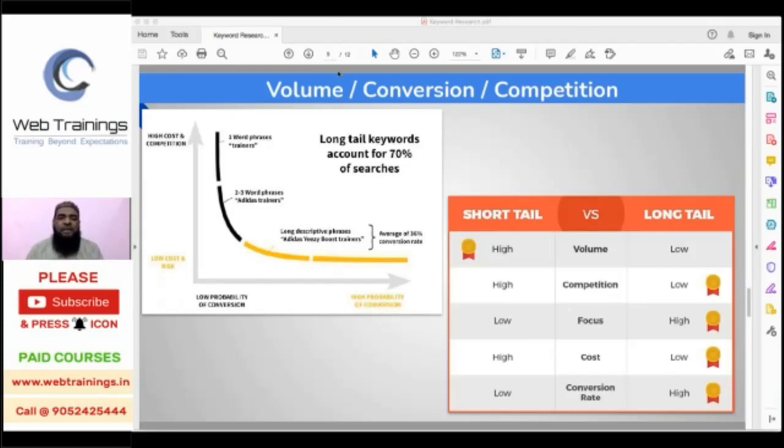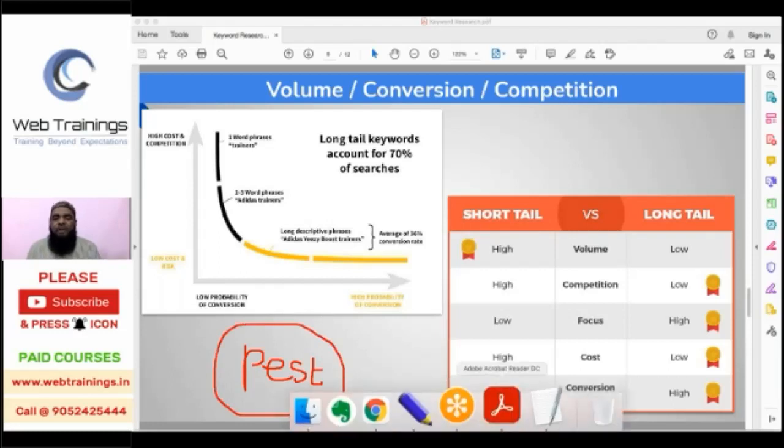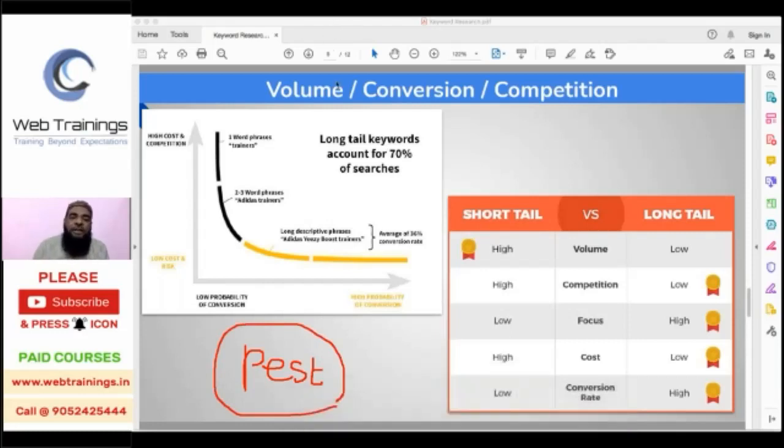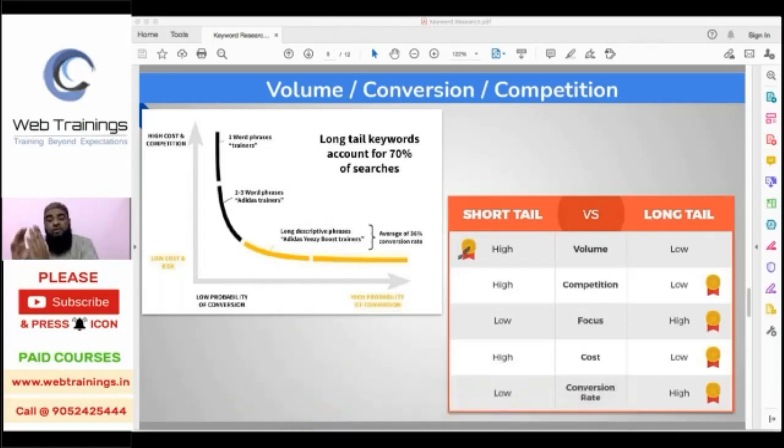Yeah, think about it this way. Sir, my client is saying I have to rank for the keyword pest. Okay, tell me one thing, sir. Anyone wants to rank for this keyword, one word, pest, and what does it mean actually? Nothing. It doesn't say anything, right? It's just useless. So that's why short, medium, long. We start with long, then we slowly move to medium. As our time grows in the market, you become more valuable, and then you can go to the actual options.